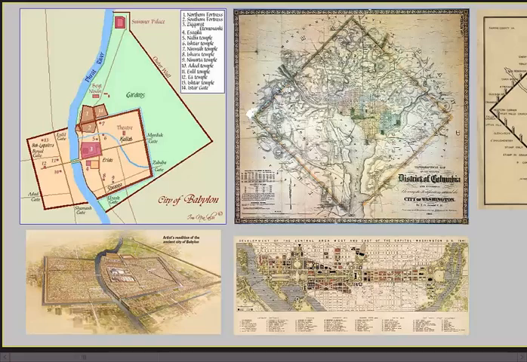And not only that, was it a diamond shape, a square on its edge, just like Babylon here, but also it spanned the river. So the whole thing was originally a square. Nowadays, since its original inception, the part on the left-hand side of the river had been given back to Virginia, so it's no longer technically a part of D.C., just the right-hand part, just like it shows in Babylon here on the right-hand side.